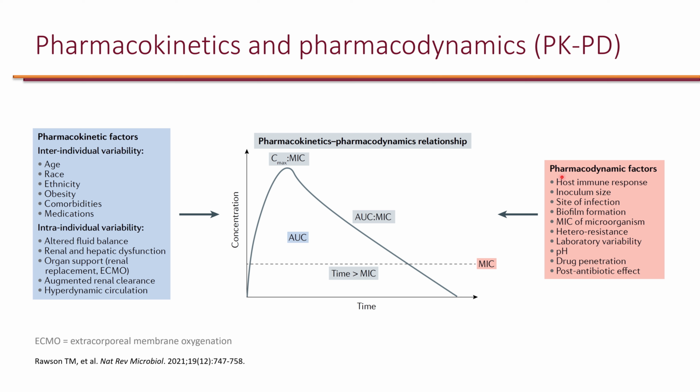And then pharmacodynamic factors are things such as host immune response. Sometimes patients might be immunocompromised. Then there is inoculum size. Sometimes an infection can have a lot of bacteria at the site of infection. That's referred to as the inoculum size. Or sometimes there may be just a few. The higher the inoculum size, the more difficult it is to eradicate the bacteria from the site of infection. We talked about tissue penetration at the site of infection. There are things like biofilm that we'll talk about in another lecture. And there are other things that affect pharmacodynamics.